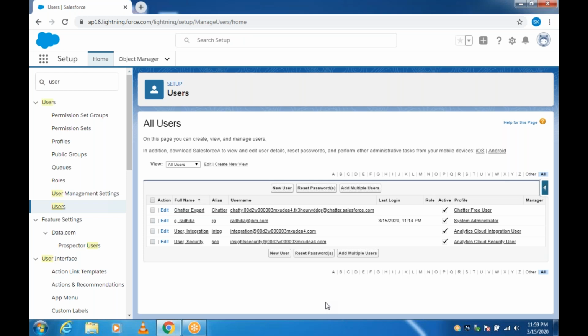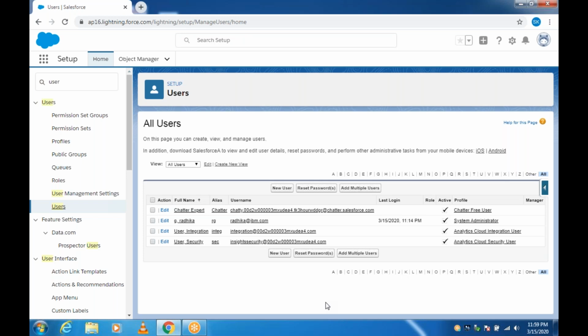Everyone uses a user ID and password, and they interact with the Salesforce system. In terms of functionality and day-to-day tasks, the end user has one kind of task, but the technical person works only on the customization part. Whatever requirement the end user has given, the technical team works on it.